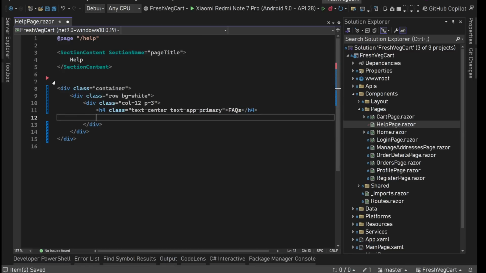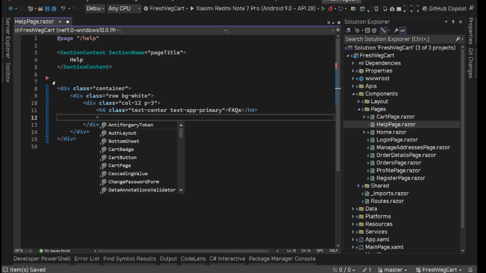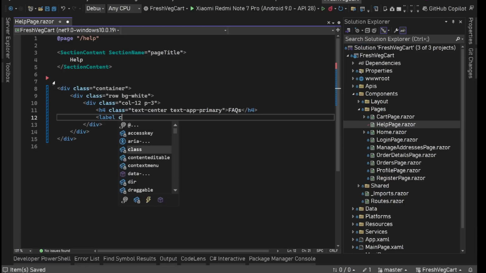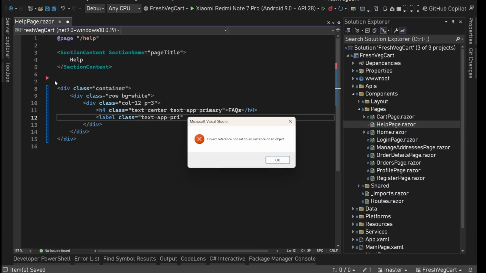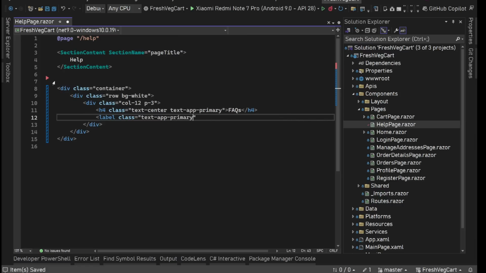After that, we can have simply one question and then some answer, something like that, normal. So let's have a label with class text-app-primary. Let's say how to order. Some simple question.